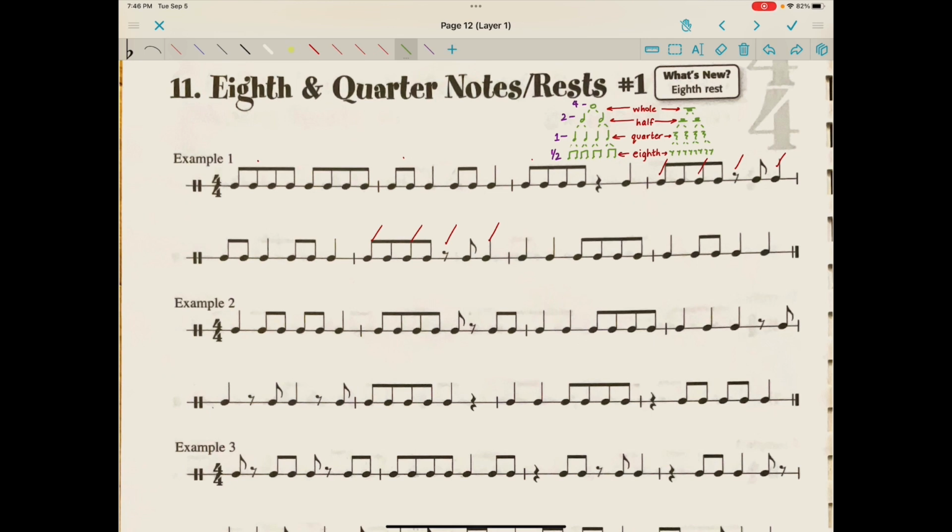Ready, speak. Do day, do day, do day, do day, do day, do, do day, do, do day, do day, do, do day, do day, day, do, do day, do, do day, do, do day, do day, day, do. Do, do, do day, do day, do, do day, do, do.